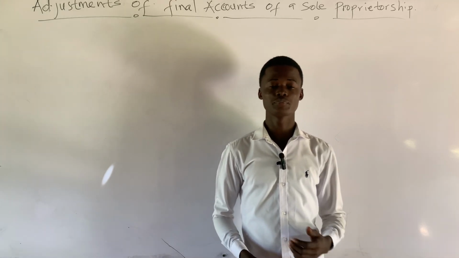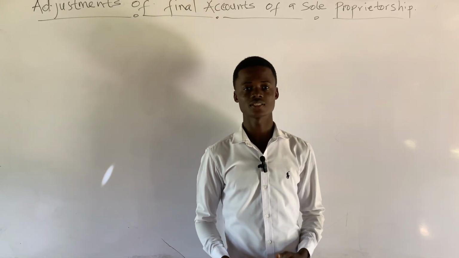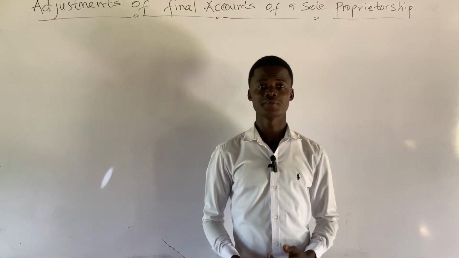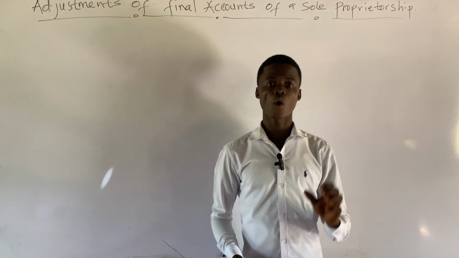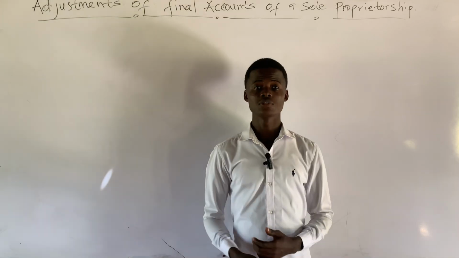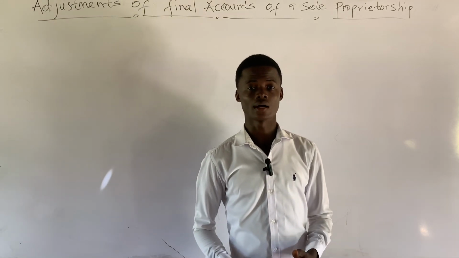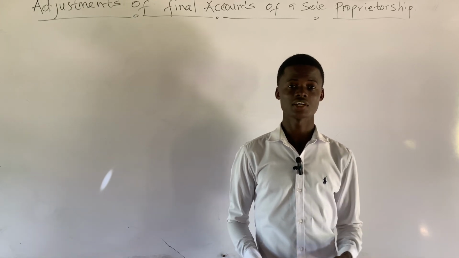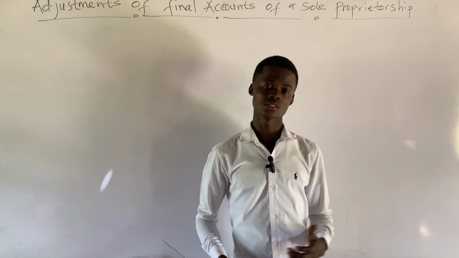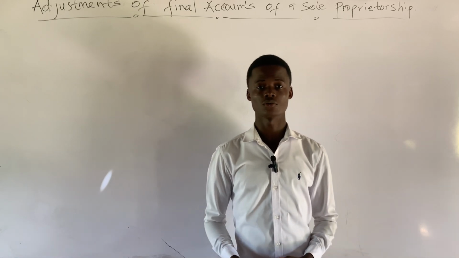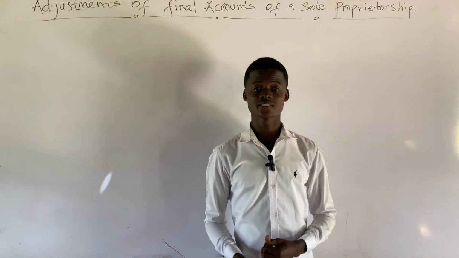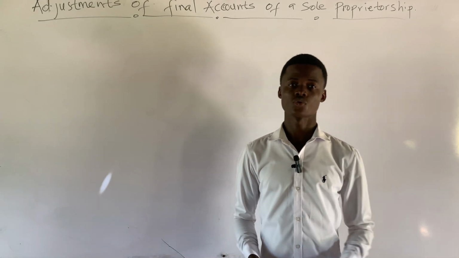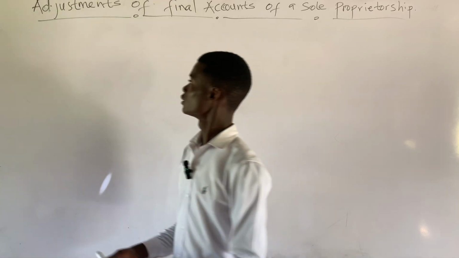So we will first begin with prepayments and accruals of expenses and revenues. But before we proceed, it is advisable that whenever you are preparing final accounts of a sole proprietorship, you always go by this general rule. The rule says that whenever you are preparing final accounts, items in the trial balance should be treated once, whilst the items in the additional information should be treated twice. So now back to our prepayments and accruals of expenses and revenues. Let's first tackle expenses. Under expenses, we have prepaid expenses and accrued expenses. So let's begin with prepaid expenses.